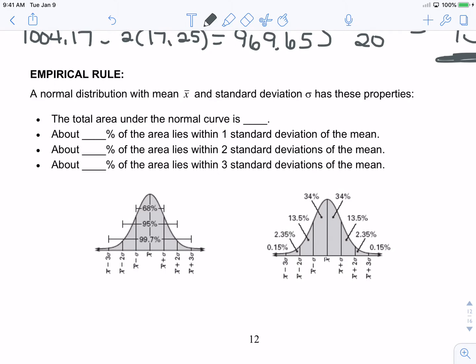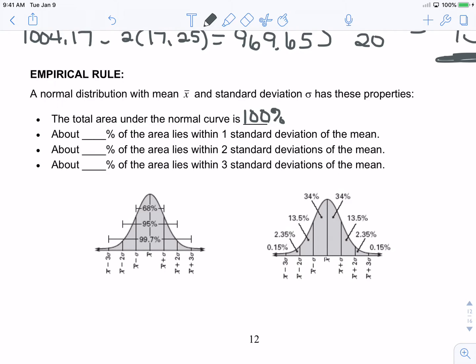The first part underneath says the mean is the x with the little bar on top. And then the standard deviation in this case is the little theta symbol. We're using that symbol because this represents all of the data, whatever is existing in the whole entire group. So the total area under our curve. And if I have a curve and I want the entire amount of the area underneath the curve, we're thinking about percentages here, and the entire area under a curve that's shaded is 100%. Pretty much we're saying every piece of statistical data has to lie underneath this curve.